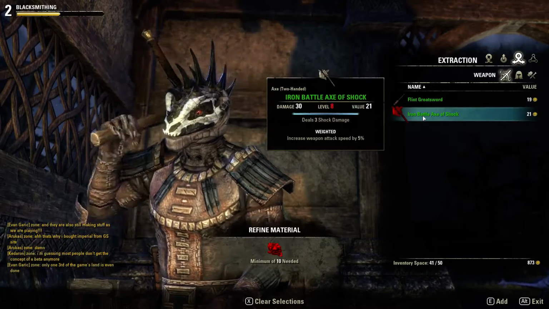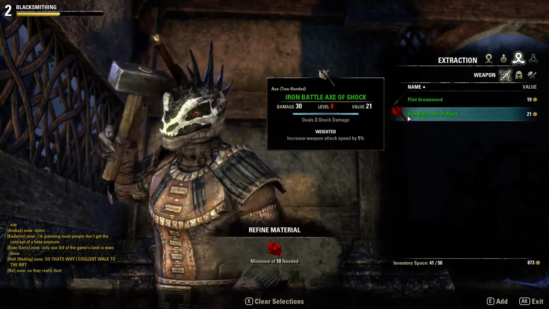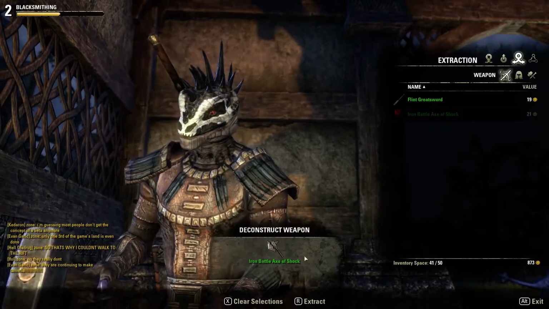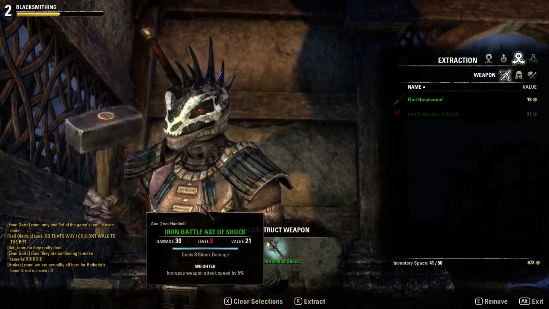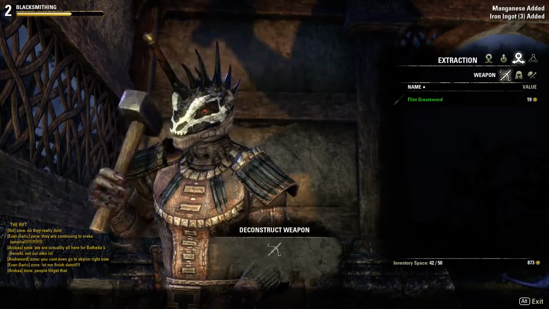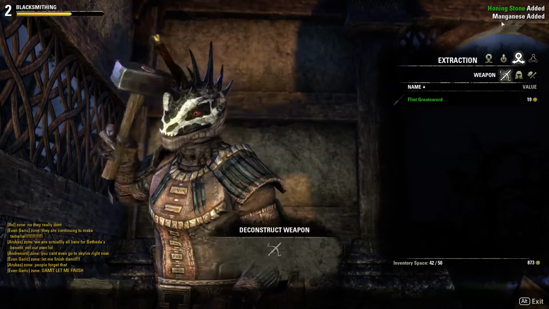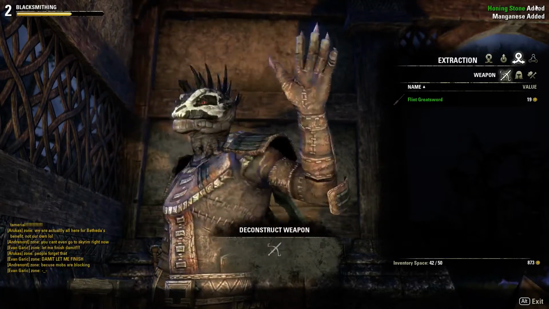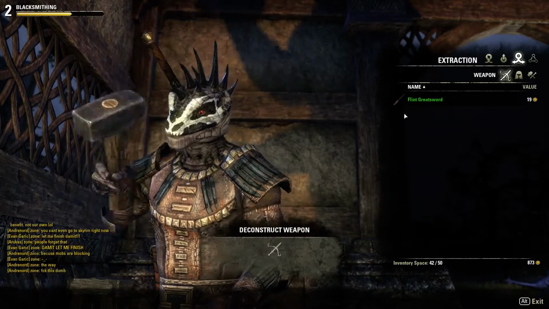Since it's beta, none of this is going to last. I'll go ahead and destroy this really awesome axe that I found. So double click, went down to the window here, extract. You can see I got manganese and 3 iron ingots and a honing stone. So actually that was pretty good. Got all that stuff out of there.